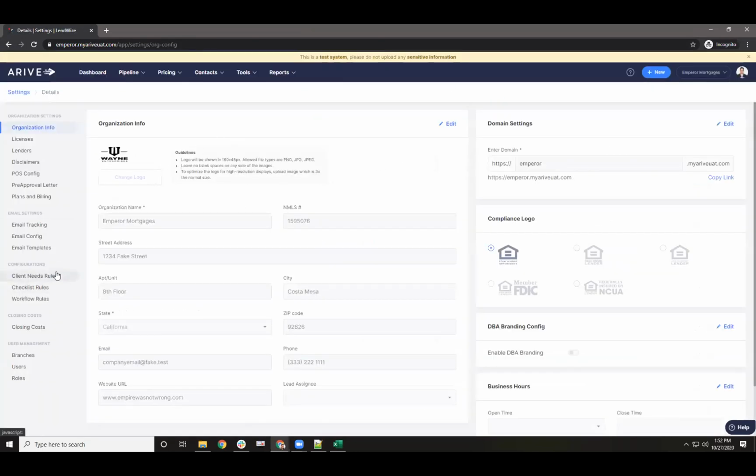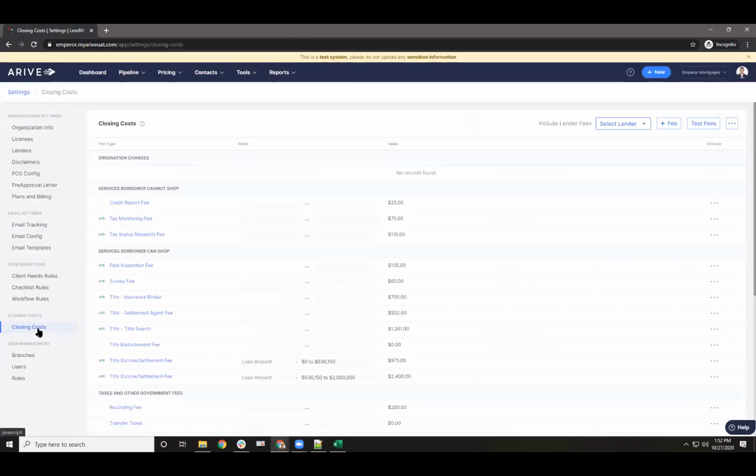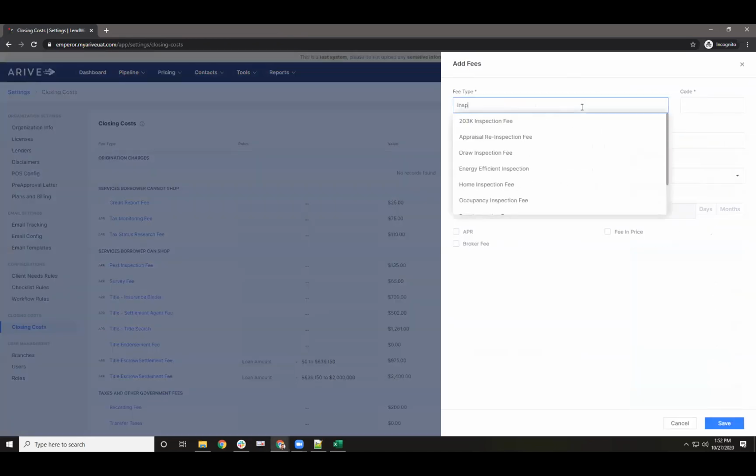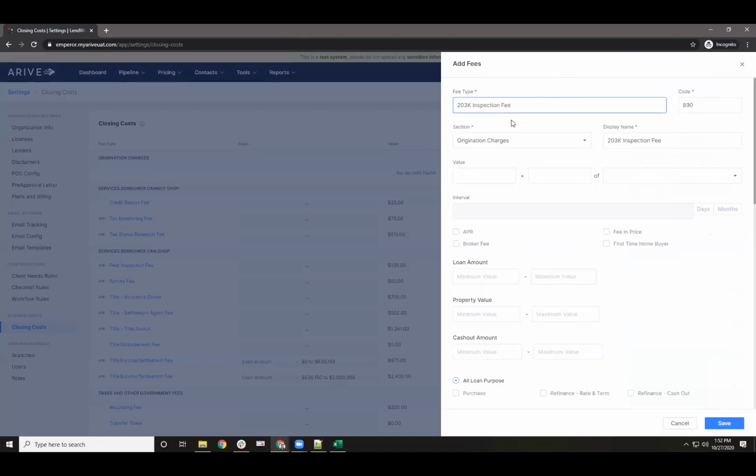So I see one question where it's like, how do you customize the fee name? To be able to do that, you have to customize it within the closing cost settings directly. So if I'm adding a new fee, for example, let's just do inspection, see what comes up. A 2 or 3K inspection fee.